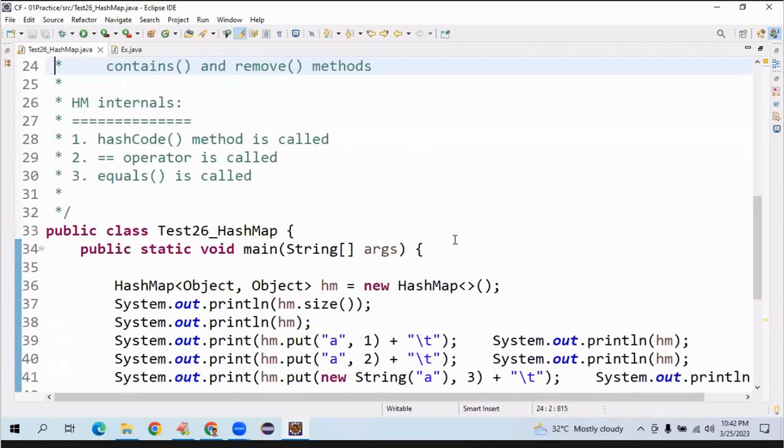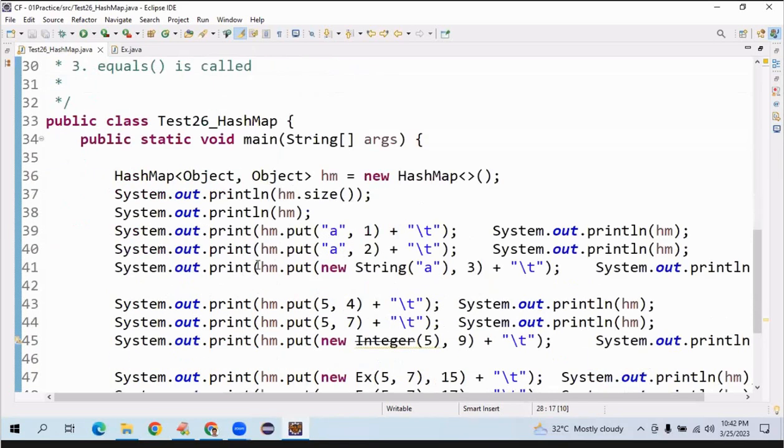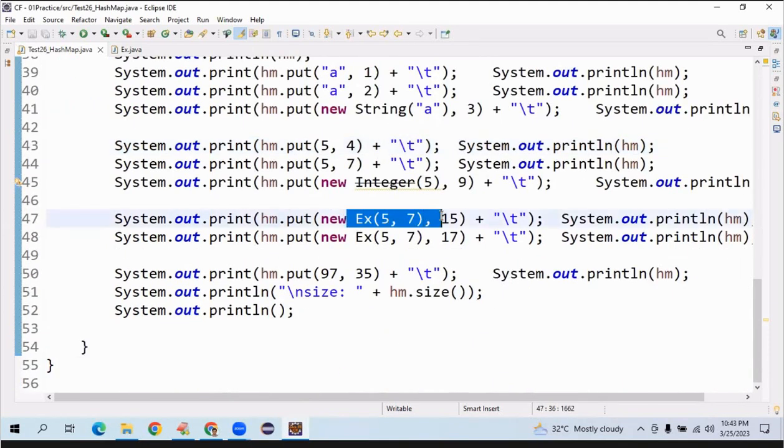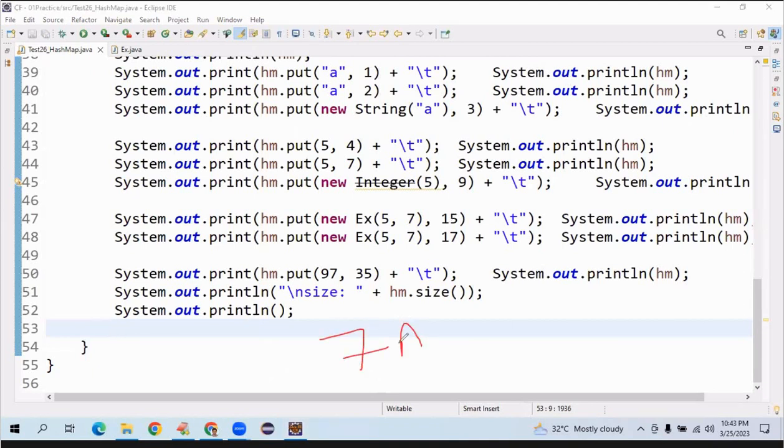So can you remember up to here? Just overriding the equals method is not sufficient. In addition to the equals method, you must also override the hashCode method. Inside String and inside Integer, not only the equals method, the hashCode method is also overridden. But in our example class, we have overridden only the equals method. That's why it is not working. We have to override the hashCode method also. Everyone understood? Tomorrow morning, 7 a.m. sharp, we are starting the class.